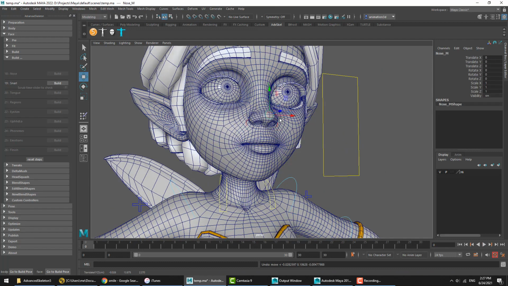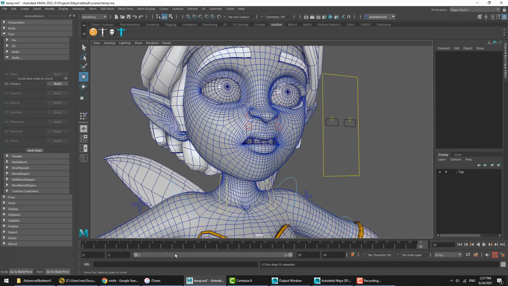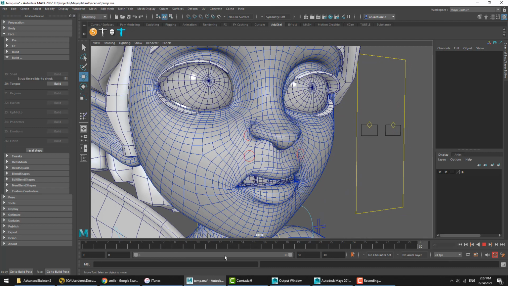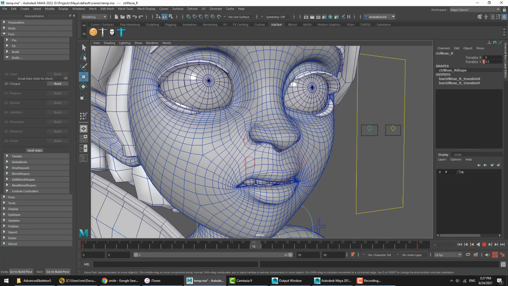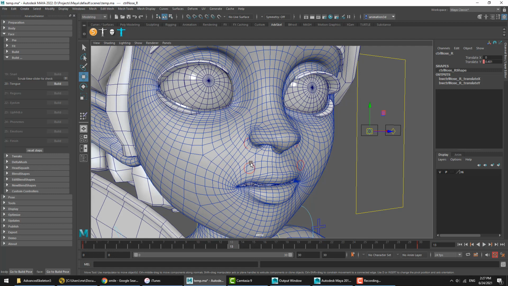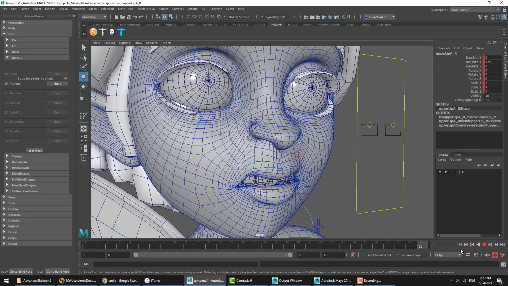We see we get nose controllers here. Next, snarl. If you scrub this, you can see that this is where the character does a snarling motion. This is going to be the effect you get when moving these controllers up, which is why these are showing at this point. If you wanted to change it, you can do so by moving the controllers. Again, make sure you're on frame 30.